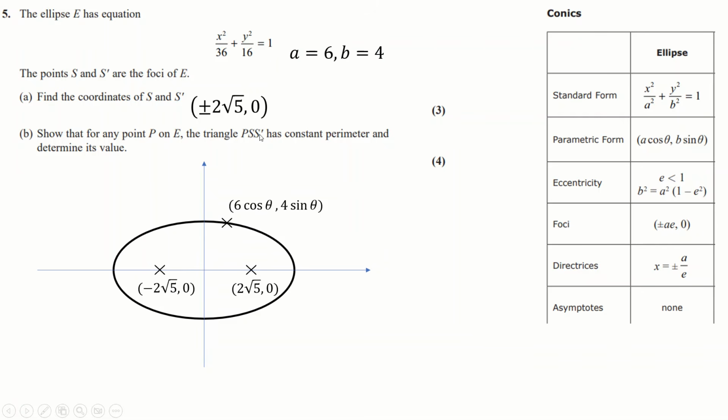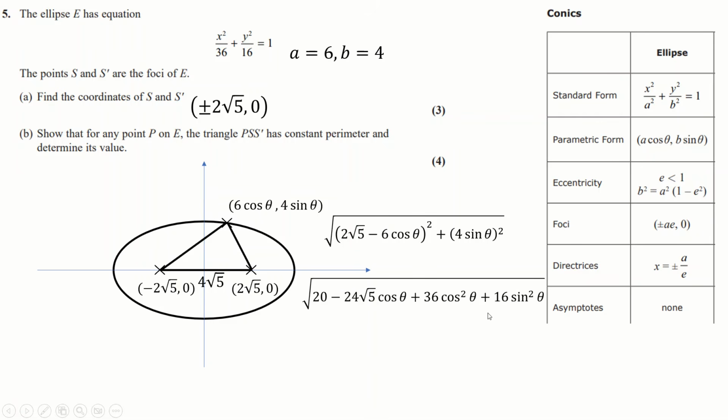And we're going to make a triangle out of the 2 foci and this point here. So we make a triangle, and we're thinking about its perimeter. Now, its perimeter is clearly the 3 sides added up. This length is clearly 4 root 5. Which is cool. What about these 2 lengths? Well, I think all we really need to do is some Pythagoras. If we just say this distance here, the horizontal change is just going to be this minus this, and the height is just this, of course. So if we just square those and add them up and do a square root, that's going to be this length here, I think. Of course, we square this out, we get this. Just be careful when you square this out. This you can write as 16 cos squared plus 20 cos squared.